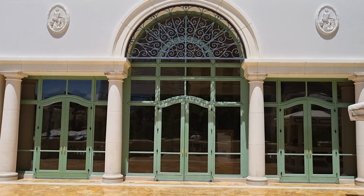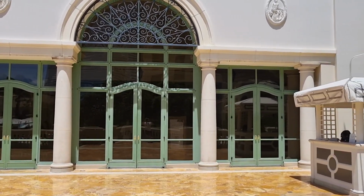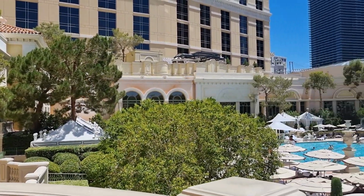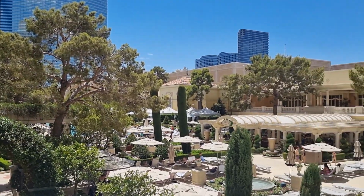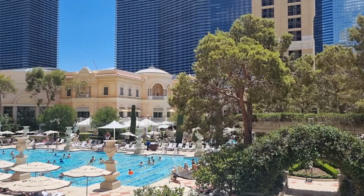And that right there in front of me is the main entrance from the main Tower of Bellagio. Just step right in there and there's the lady checking key cards and whatnot. I'm just stood up on the veranda at the front. It's a beautiful view of the whole area. It's a tree canopy before I take you down, and all this area right here is for the pool itself.